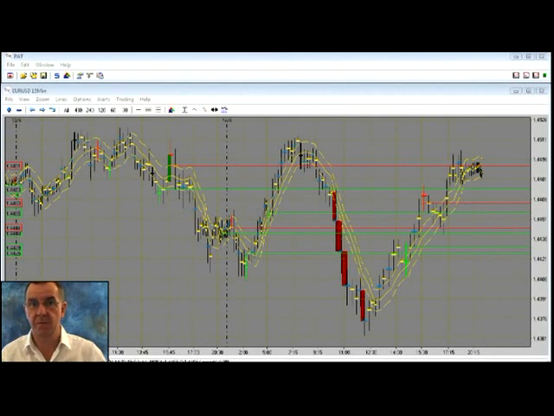Now, the problem with this for a trader is that you can become distracted. If you've got too many things to look at, you can be focusing on one thing to the detriment of another. You can be focusing on everything to the detriment of one little tiny thing that you could have picked up on that would have given you the whole answer to exactly where in the market maker's business model the actual market currently was. So noise is a very important thing for you to consider, and to consider getting rid of all the noise you can, all that visual noise and in many cases clutter from your chart.